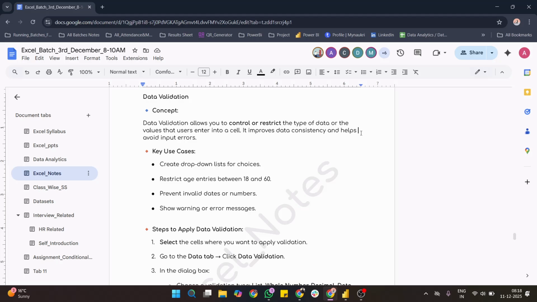Okay, for example, I have a web page. Let's take the example of an Aadhaar card. In an Aadhaar card, in place of age, if you give your date of birth, will it take? No. When you are applying for jobs, in the section where your name is present, if you enter your date of birth, will it take? That is called data validation.